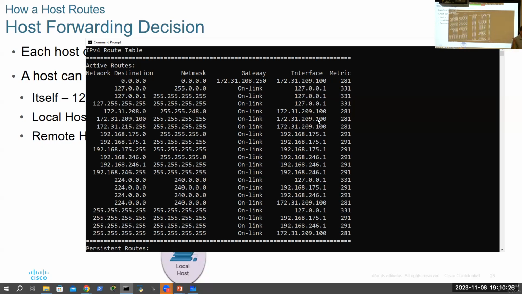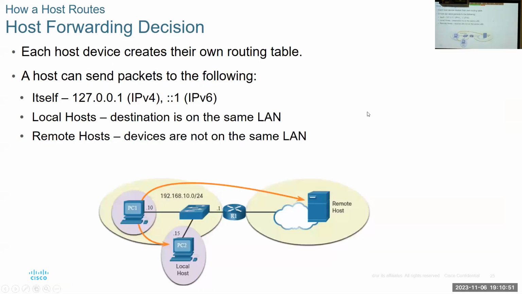It doesn't mean that they're routers. My machine will not route packets. If I send packets to my machine that are supposed to go to some other network, my computer's not going to deal with it like a router would. But they just have a routing table so they know what to do with a packet originating from the computer. So when somebody creates a packet with an application, then one of three destinations will be determined.